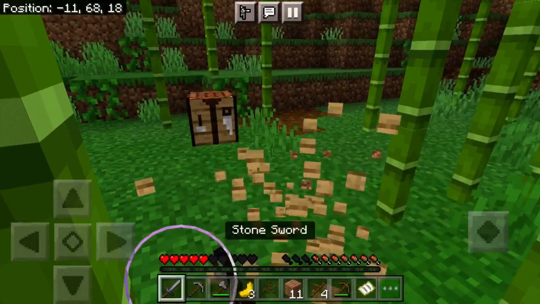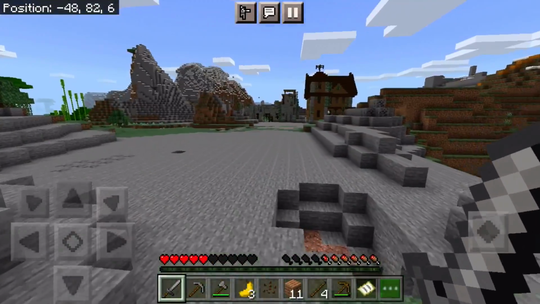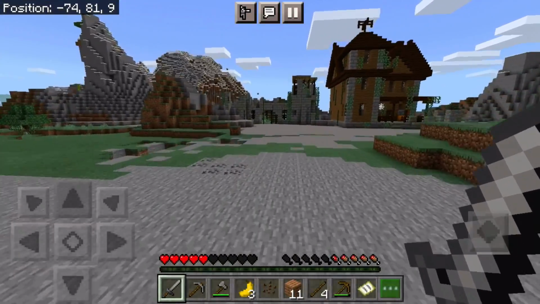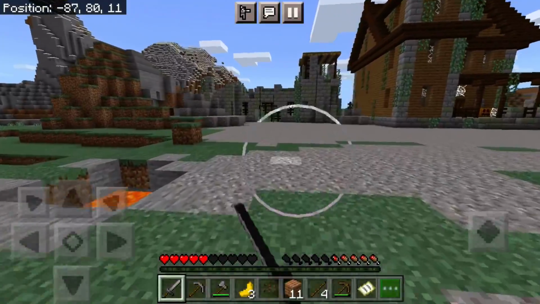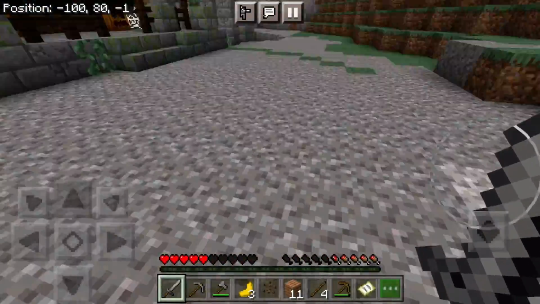Alright, let's go. First structure. Oh, there's two right next to each other. That's pog. This one or this one, they both seem like they have shit in them. Like scary stuff. It was a graveyard.